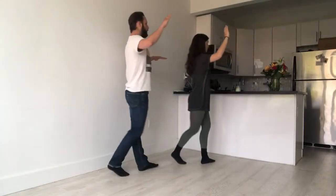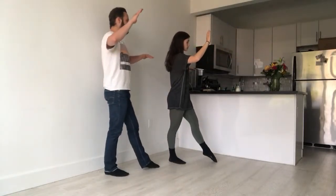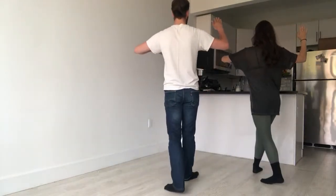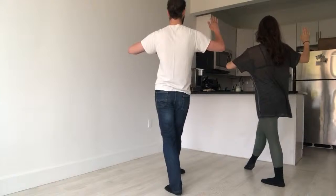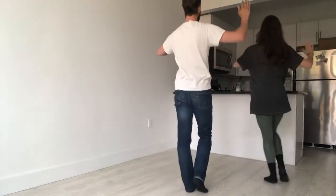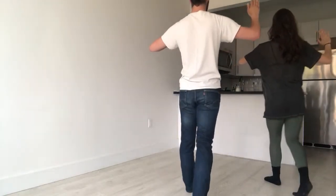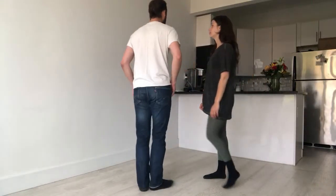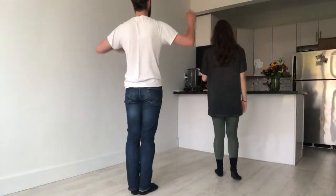Now we're gonna go back with the right, forward on the left, side with the right, back with the left, forward on the right, and turn halfway to the right. Yeah, now step forward with the left, turn half to your left. And then we're gonna finish it back to the right, side with the left, and together. Probably sounds like science fiction, but once you understand the principle is pretty easy, then you can combine it however you want.